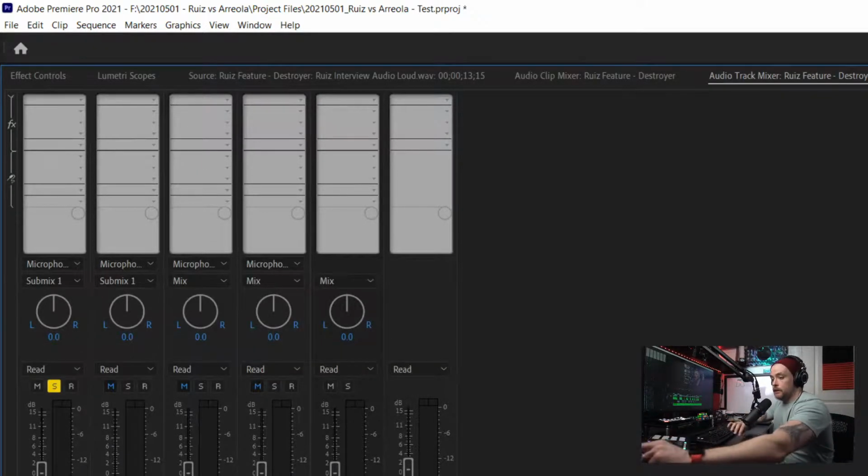And then beyond that, the effects that I commonly use when processing my audio are denoise, parametric equalizer, single band compressor, and hard limiter. And that's pretty much it for me as far as how I process my audio. But there you go. And hopefully that helps you with editing your audio a little bit faster and getting some better quality out of your audio.